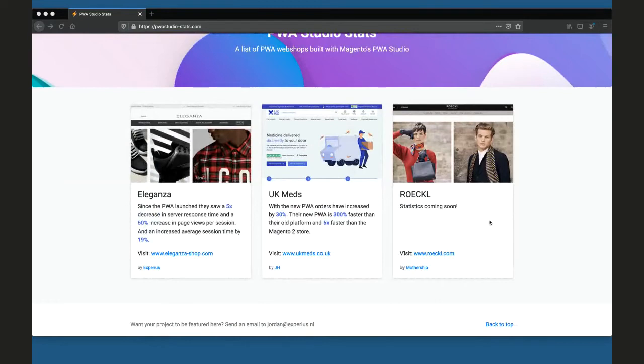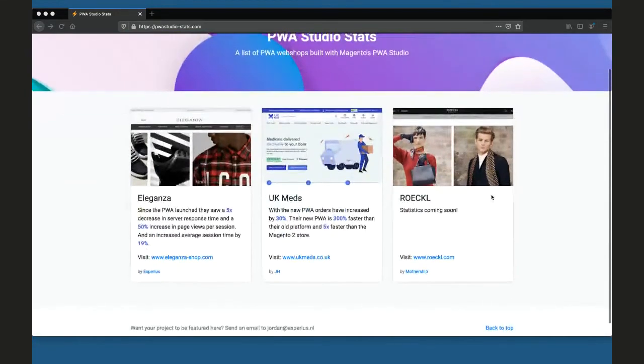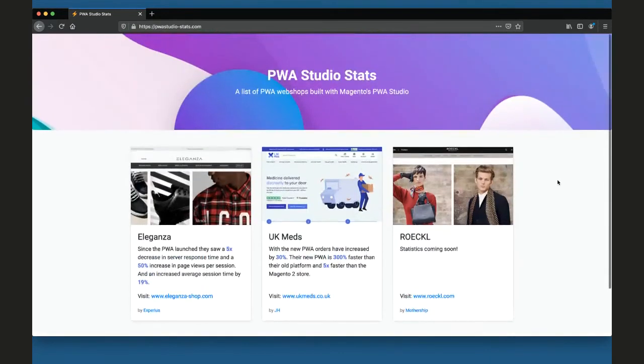Thanks. Should add a link to PWA Studio's repo or docs. And should we add Venia, like our master? I mean, it's not a real storefront, but yeah, I think there's definitely value. The question we get consistently, most people know where PWA Studio is by now, is, hey, what production storefronts are there that have been launched? So I think this really helps answer that question, and it's a great resource for that. Exactly. So nothing too fancy.